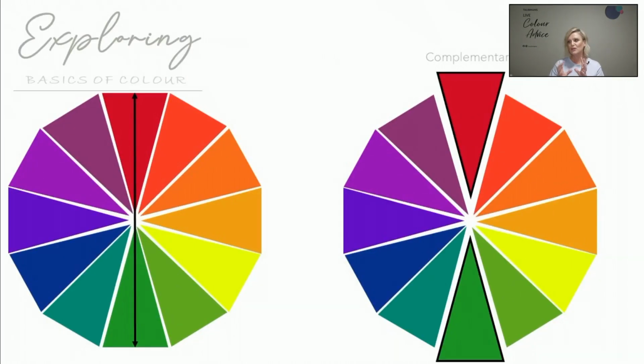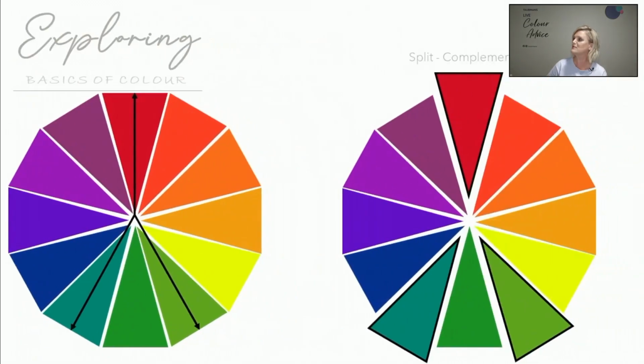This is where you can use a colour wheel to start to create colour schemes and know that the colour schemes are designed to work. The first one, which is so easy to use, is what they call a complementary colour scheme. It looks at two colours on the colour wheel that are opposite each other, and they are designed to work really well together. Then you have what's called a split complementary. You look at opposites on the colour wheel again, but on the bottom colour you split and go either side. For example, you've got red, then blue-green, and then yellow-green.